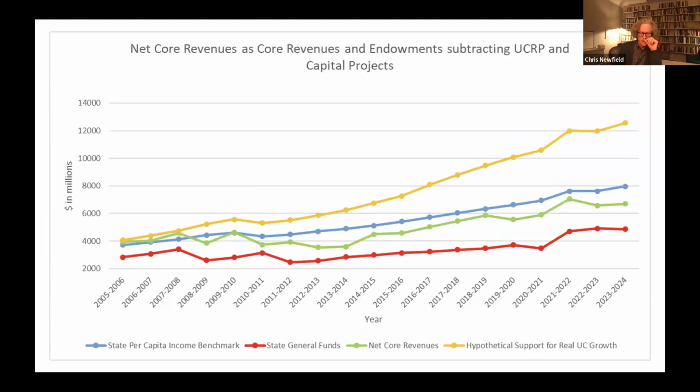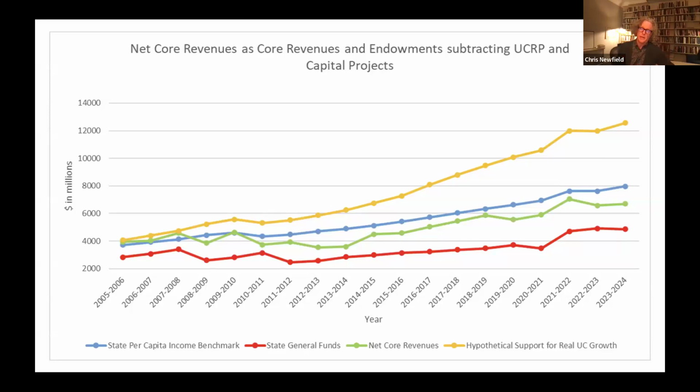Here's a modification of that same slide, because of course people always say, well, what about tuition? That's gone up a lot. And so I took the state out, I put other resources in addition to the general fund in, so that creates the green line. And it accounts for the fact that there were a couple of huge expenses pushed onto UC books by state inaction in the 2010s. The two biggest are: the state didn't backfill the restart of pension contributions. So the employer contribution now at UC, I think, is 14.5% this year. And that's a huge operational burden.